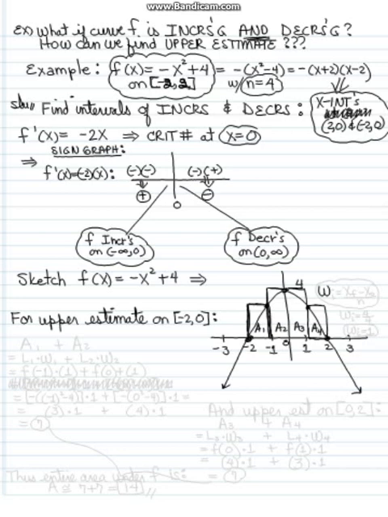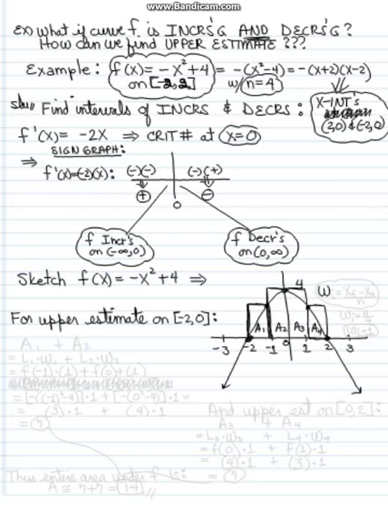Well, here's an example where we're given a function that both increases and decreases on the interval in question, and we're asked to find the upper estimate. This example is f of x equals negative x squared plus 4, and we're considering an interval of x values from negative 2 to x equals 2. We see that if we factor this function, it's going to have x-intercepts at positive 2 comma 0 and the ordered pair negative 2 comma 0. And we're asked to consider 4 rectangles under the curve on that x interval.